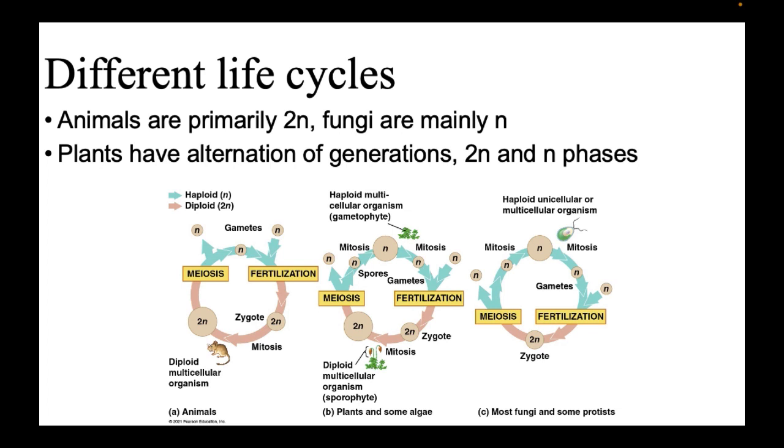Plants are the weirdos. Plants make structures that are diploid, and they make structures that are haploid. This phenomenon where they make two different body types is called the alternation of generations. And depending on where you're looking will determine if you're seeing the diploid form or the haploid form. If you're looking at a flowering plant, at an angiosperm, you're most likely looking at the diploid form. Unless you're carving open the flower, and if you're looking inside of an ovule, then you will find a multicellular haploid structure in there that's referred to as the female gametophyte. And if you take a pollen grain and slice that open and look inside, you see a multicellular haploid structure that we call the male gametophyte.